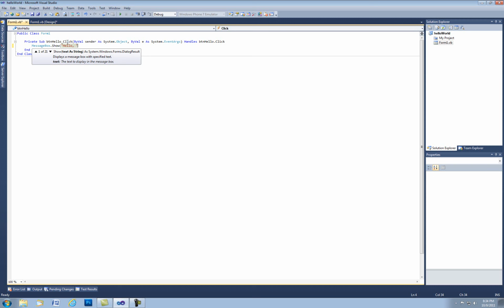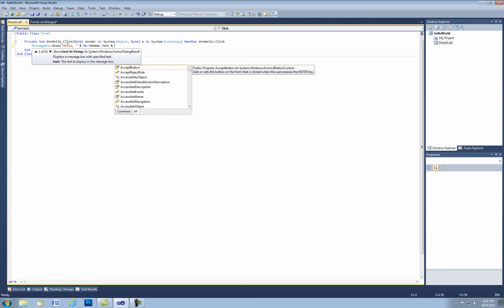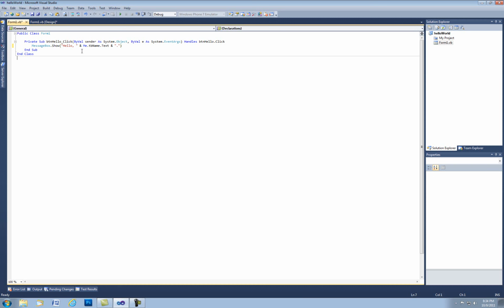We want to add a little bit more to that though. So we're going to do an ampersand, and then we're going to say Me.tbName.Text. And then we're going to add a period to the end, and then close our parentheses. So we're telling the message box to show Hello, comma, space, whatever text is typed into the text box, and then a period at the end.